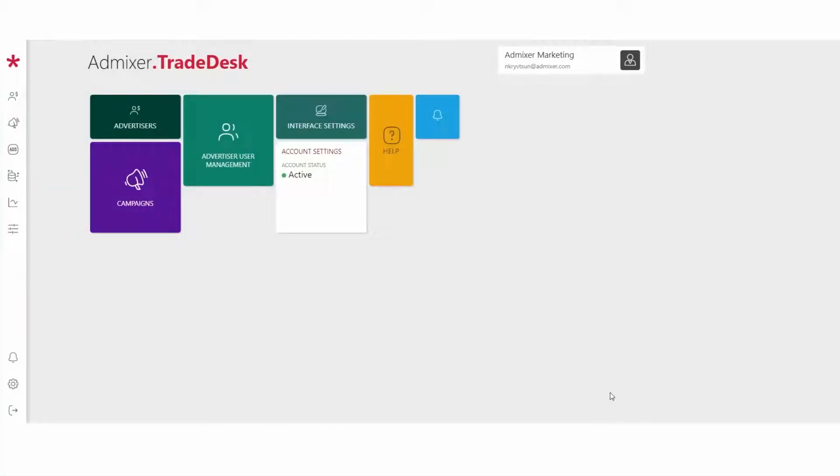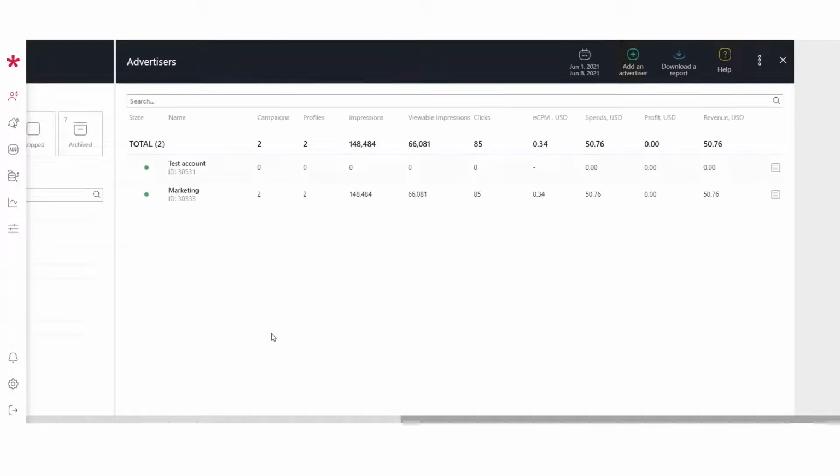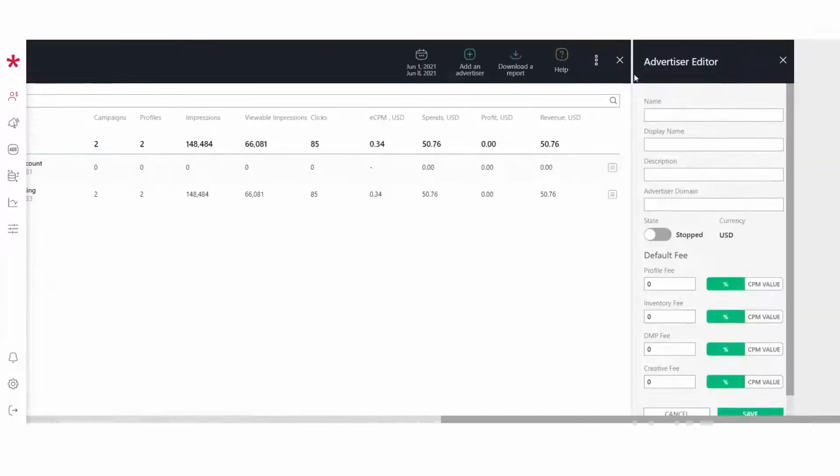For starters, you need to create a new advertiser and go to the blade Advertisers. This blade is particularly useful for agencies and allows to create accounts for multiple advertisers. This way, the advertiser is the sole owner of all data on their campaigns. To create a new advertiser, find a button in the top right corner and specify the name.